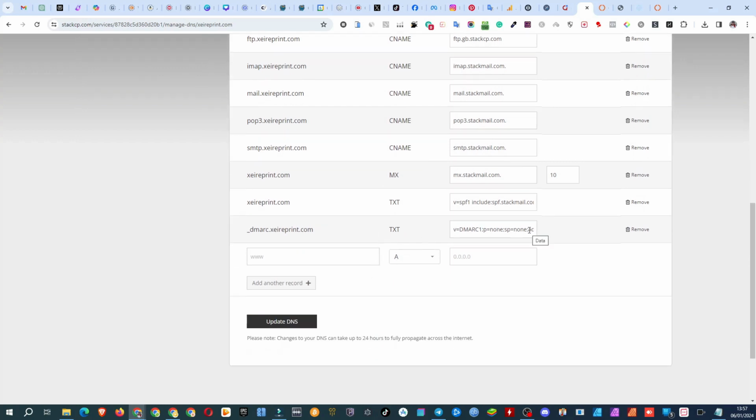The DNS record is automatically added for you as a text record with _dmarc as the host name.